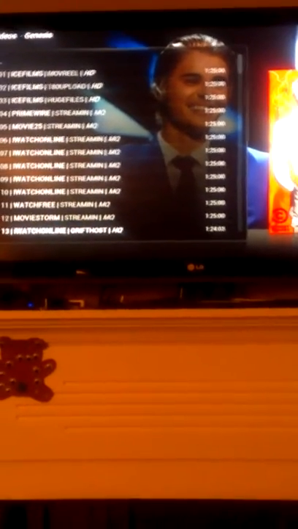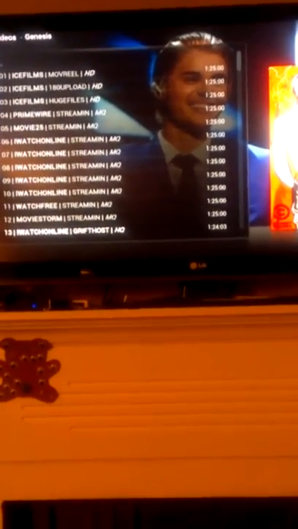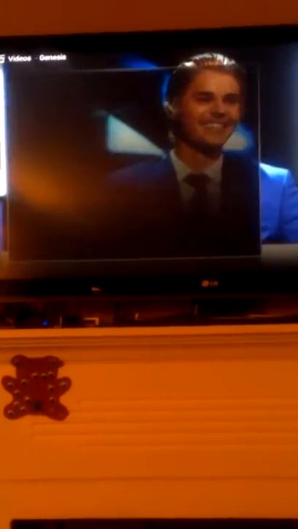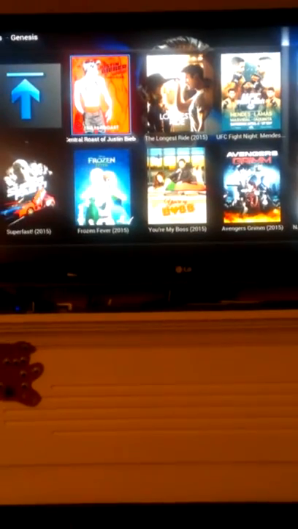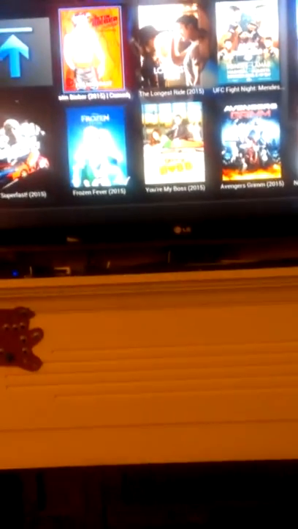There's so much stuff that you wouldn't even think about that's on there that would just blow your mind. I went to search Wizard of Oz for my daughter, and there were 18 different Wizards of Oz, Muppets, and all sorts of good stuff. So Genesis is also really good for TV shows. If you want to watch anything on TV that you want to search, it's the way to do it.